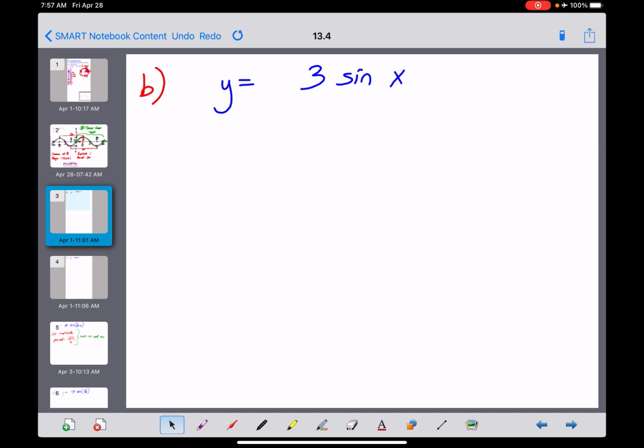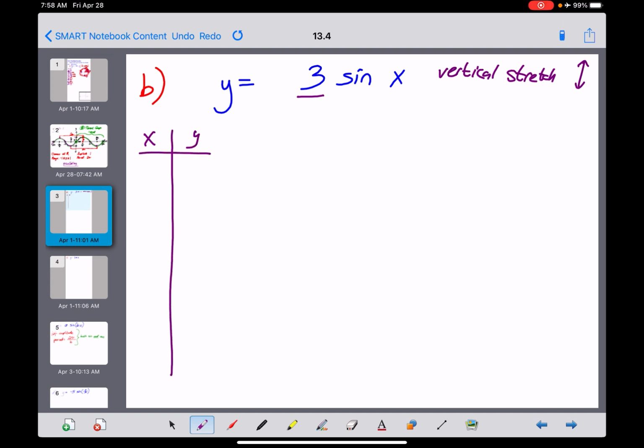All right, so y is equal to 3 sine of x. The only difference right here between this and the parent graph we just drew is the presence of that 3. And as we've talked about all year long, guys, any function that you multiply by a number bigger than 1, like 3, gives us a vertical stretch. This graph is going to be taller than the graph that we just came up with by a factor of 3.